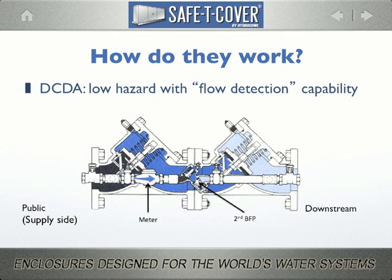Before we move on to the RP, I want to just cover the detector assembly. The detector assembly can apply to either one of the backflow preventers we're talking about today, either the double check or the RPZ. The difference in the detector assembly is it essentially consists of a bypass assembly that piggybacks the primary backflow preventer with a meter in order to detect any unauthorized use of water and or leaks on the system. Now, mind you, it doesn't provide an accurate measure of water flow since it's such a smaller diameter device.